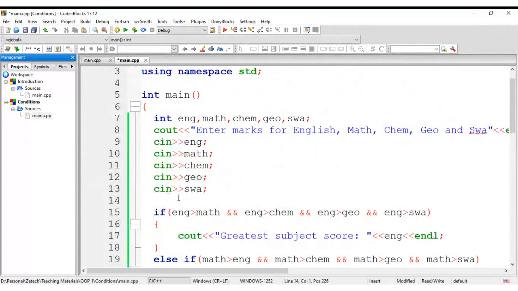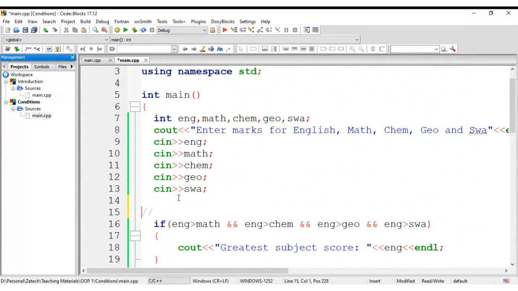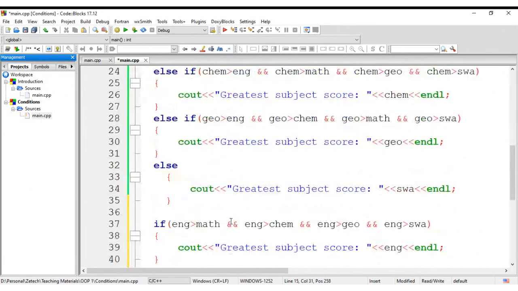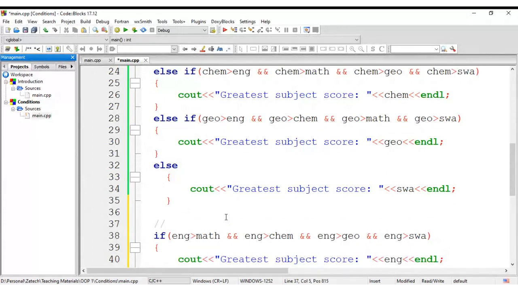So let's have a comment here. Test for the greatest number. So this one now is what? Test for the lesser number.